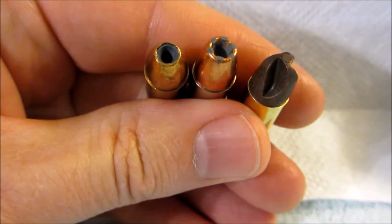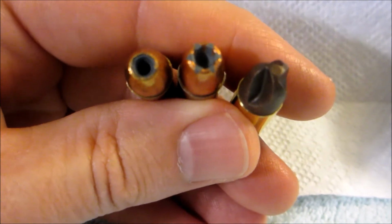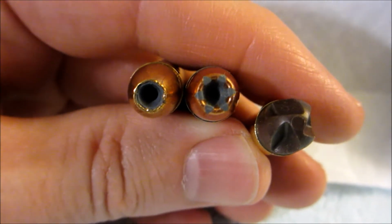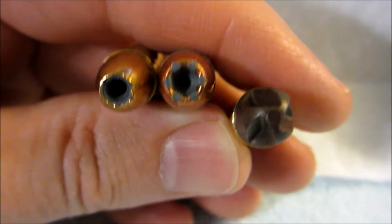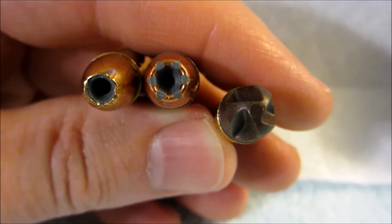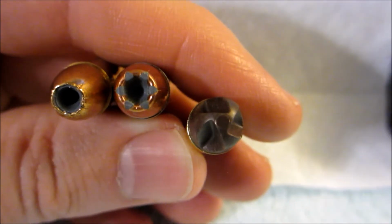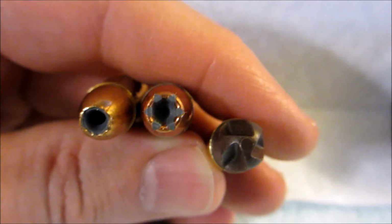Those flutes, basically. I'm not really sure what those are called, but they seem to show on some of the videos online. You see a lot of real good devastation. It certainly looks equal to the Speer Gold Dot in what it does to ballistic gelatin. I'm not sure if there's any street credibility yet on these, as in has anybody used them in a self-defense situation or in a police situation, but they certainly look promising.